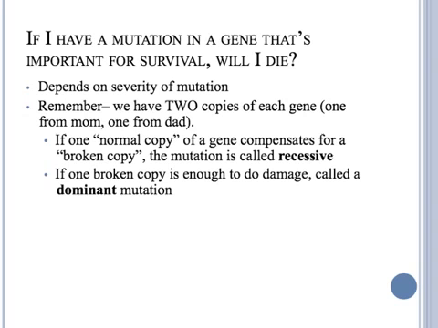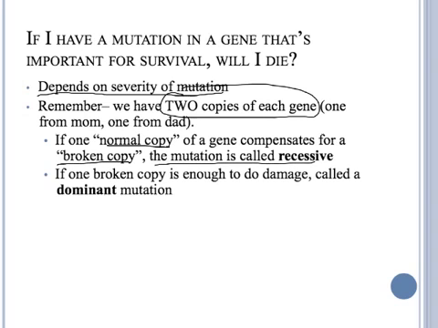So finally, one last question to end this video might be, okay, if I have a mutation in a gene, and that gene's important, will I die? Will it affect me to the point that I can no longer live? And this is kind of like a maybe for your answer. So one, it depends on how bad the mutation is. And secondly, remember that we actually have 2 copies of every gene. Remember, we're diploid organisms. So if you have 1 normal copy and 1 mutated copy, you're okay if that mutation is recessive because you still have the dominant normal copy.